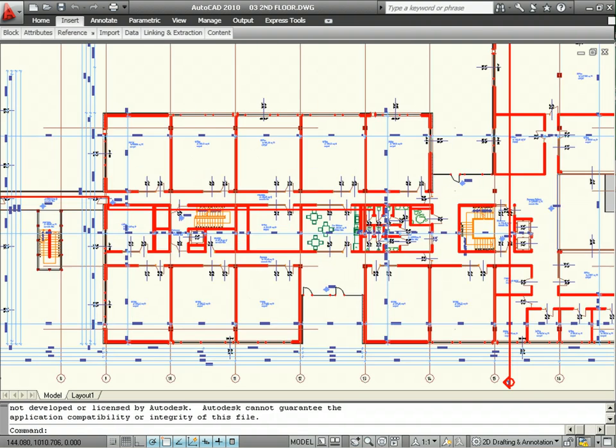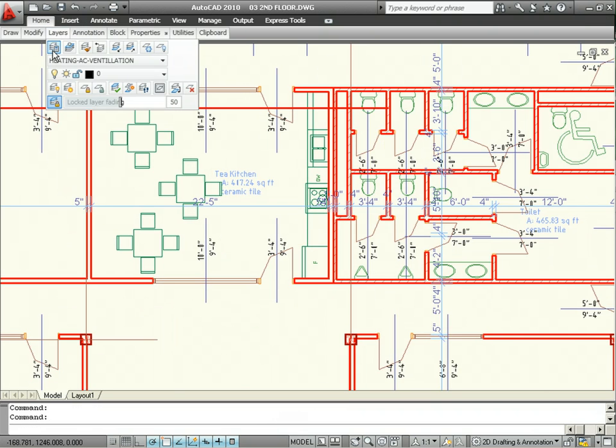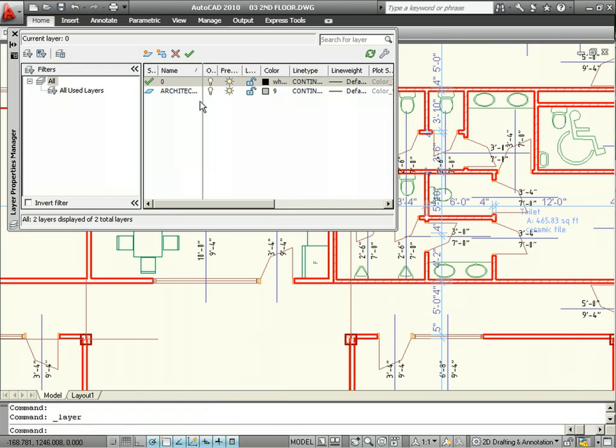Zoom to the drawing. Select some typical elements such as a zone stamp, door, wall line, or object. Notice that all elements have been placed on the architectural data layer. Also, if you open the layer list, there are only the default 0 and the architectural data layers.